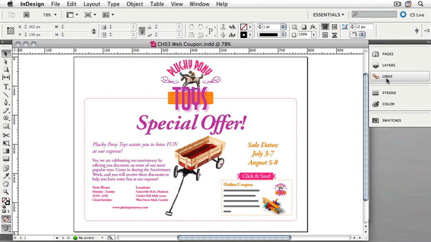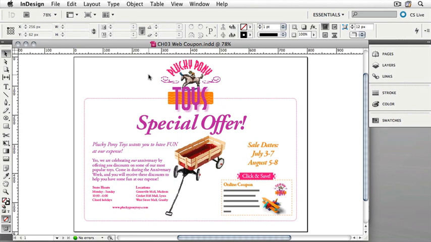You can see up in the control bar that in fact the units there are also pixels. The X and Y coordinates are listed as pixels right there. As I move my cursor around, you can see that they're changing. Our color palette is also set up as RGB. This is important for the web as well because web colors are all RGB colors.